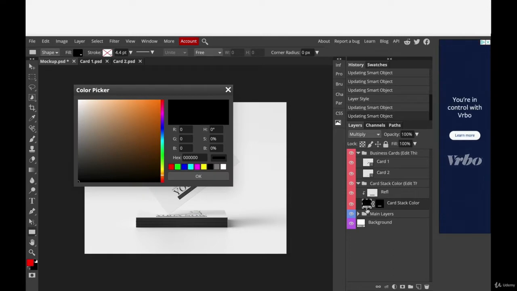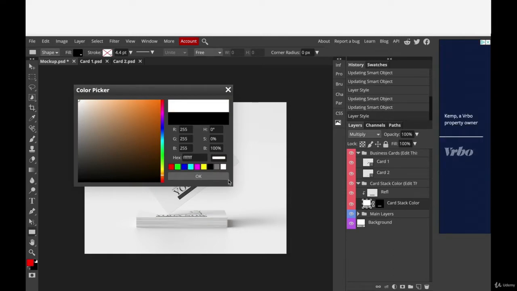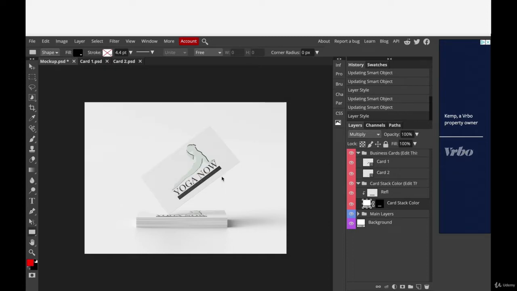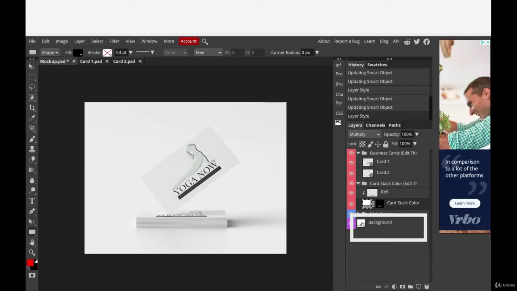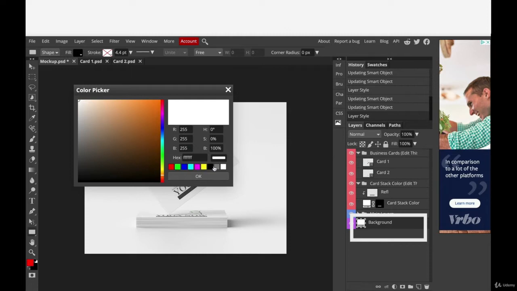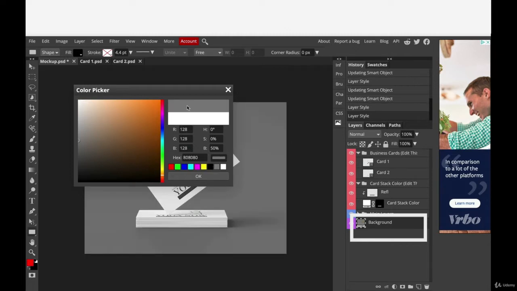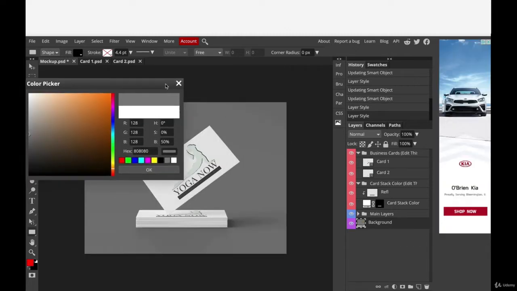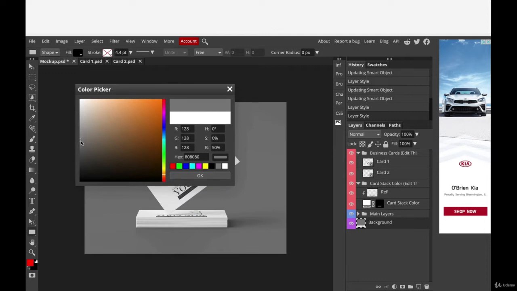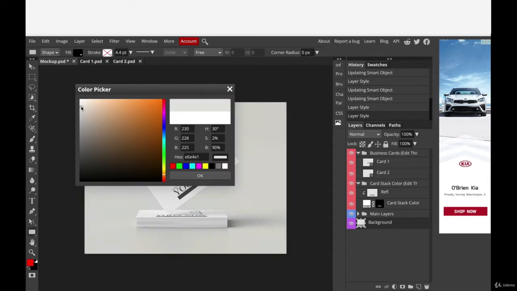And then if you wanted to, you can click on the background right here and you can change the background color. So this is what it would look like if it was on a gray background. And you can also drag the color picker up higher to make it like a light gray. And I think I like the way that looks. So I'm going to press OK. And that is what our cards look like right now.